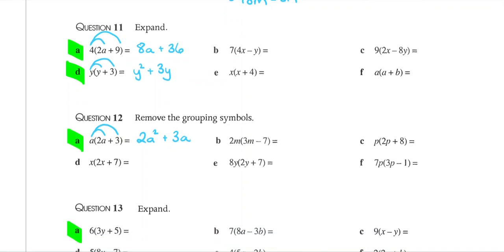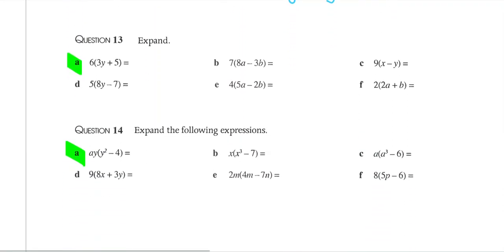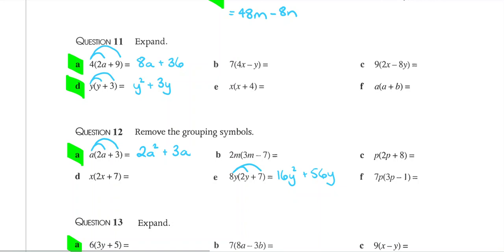Yeah. How would you do the one where it says A Y bracket 8? That times that. So 8 times 2 is 16, and the y times y makes y squared. Then you do 8 times 7, which is 56, and 1y, because you have the 1y from the front. Okay, keep going. Question 13 and 14 is still expanding. So you do a times a is a squared, then plus a times b is just ab.